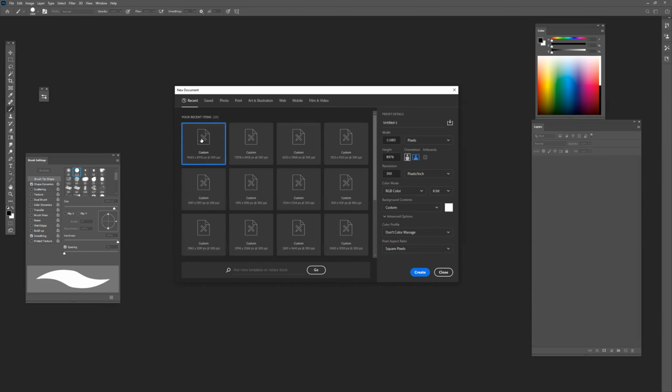So let's go to Recent and these preset details. Here we can start filling in the name. Let's say test, and the background white. A lot of times I like to use something like 10,000 because for the tutorials I make, I always like to use really big canvases, but you don't have to go that big.